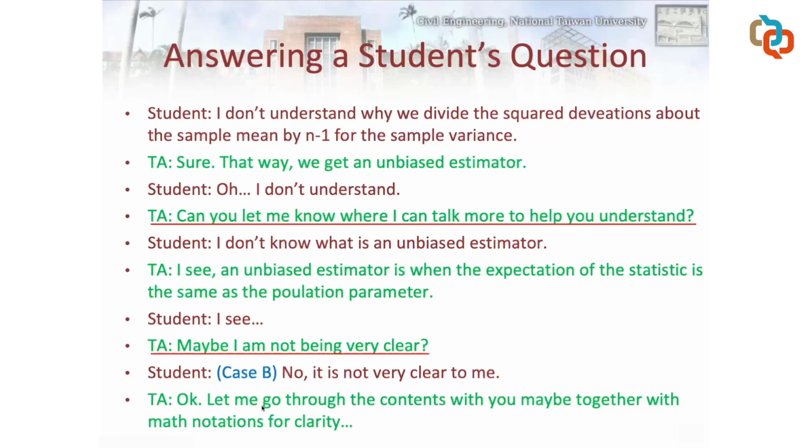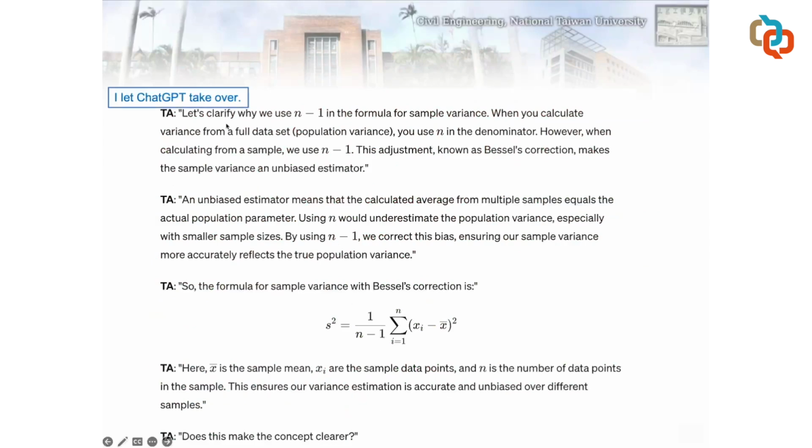Then the TA says, okay, let me go through the contents with you, maybe together with some math notations for clarity, right? Then maybe the TA can go through the theory, but very important, just like the very first example we went through, the TA asked, does this make the concept clearer, right? You're seeking feedback from the student. Then the student can give you a positive or negative response.